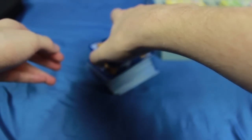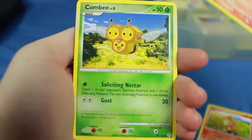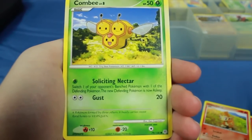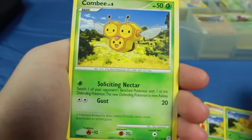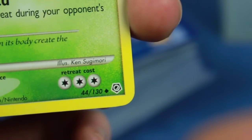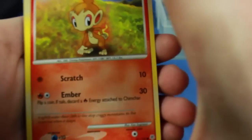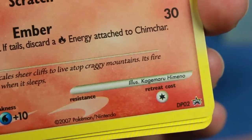We're going to open that first stack. We'll break it down into little mini stacks and try to keep track of how many rare cards we get — kind of similar to a booster pack type thing. First off we have a Chimchar from Diamond and Pearl. There are probably going to be a lot of duplicates. We also have a Combee, also from Diamond and Pearl, and a Cascoon. Looking at the little icon at the bottom to identify the set — I think that's the Diamond and Pearl base set icon. No rares yet. We also have a Holo Chimchar — that is a promo, so I'll consider that a rare.